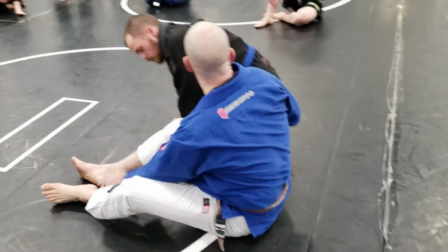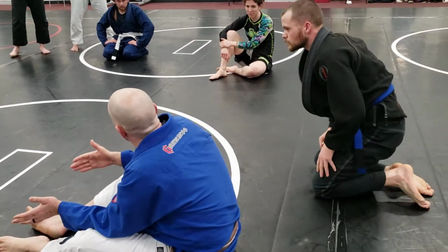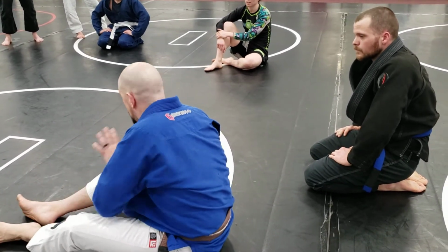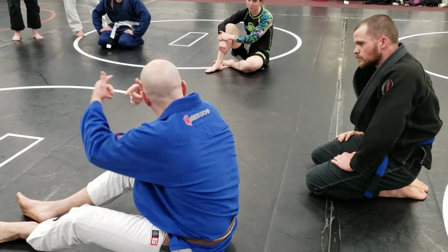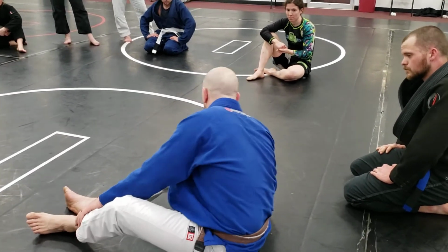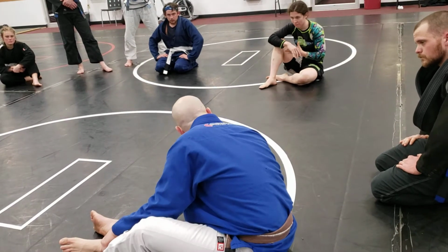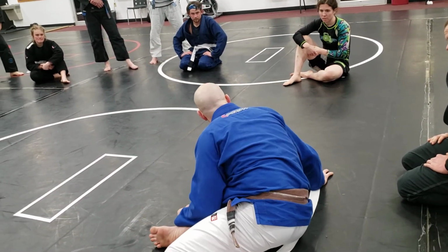So I've got to make sure that my hip and my feet are moving away from his head, but my hip is also moving away, and that's what pulls him over onto his side. I may have to use that second hand to trap it, or the same side hand and risk them rolling out. Either one can happen. But getting my hip out and away so that I'm looking at their back is a big key, and then sitting forward on top of them. I want to get my feet pointed away from them as quickly as possible.